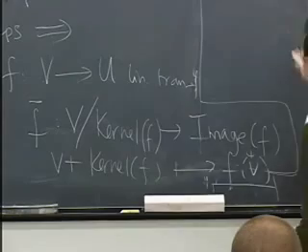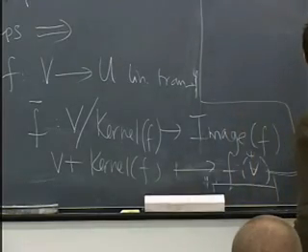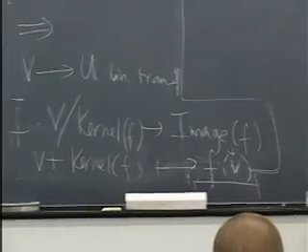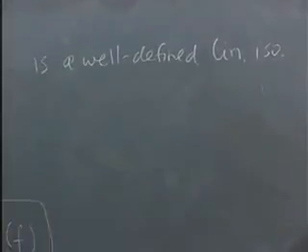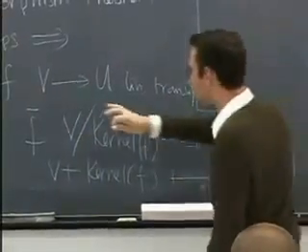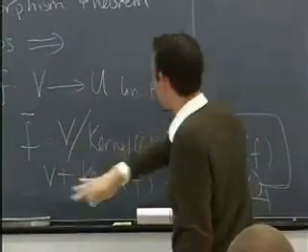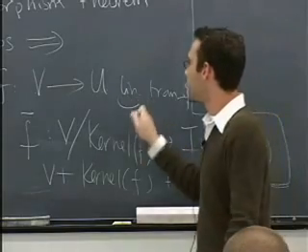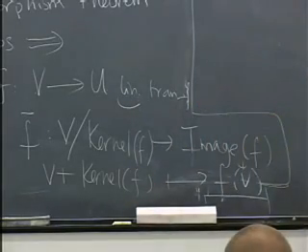So the point is that this thing is a well-defined linear isomorphism. I mean, we saw this in the case of groups. We saw that this thing is a well-defined homomorphism, and that it's injective and surjective by basic properties of cosets. And so the only thing that's being added here is the linear part. And that just involves multiplication by scalars. You just have to see that this map preserves multiplication by scalars. And this isn't hard.